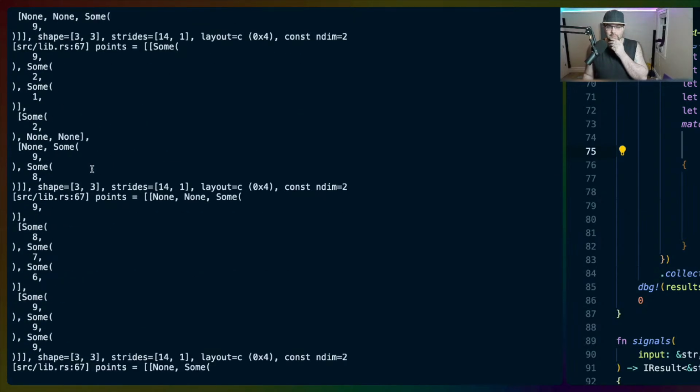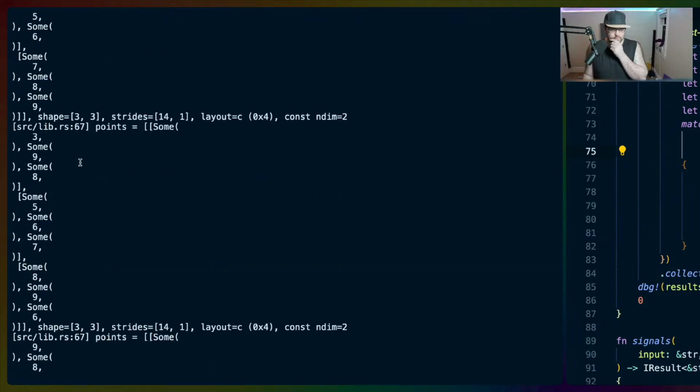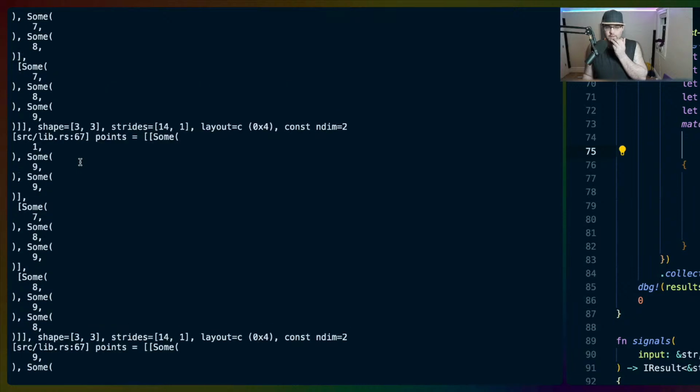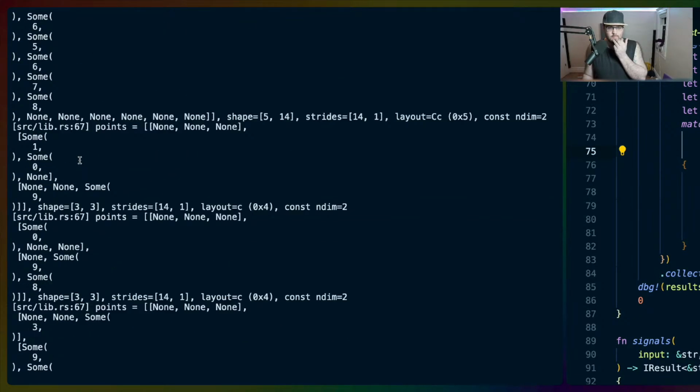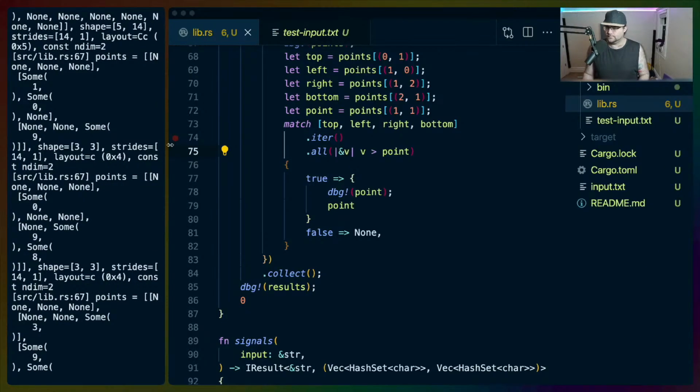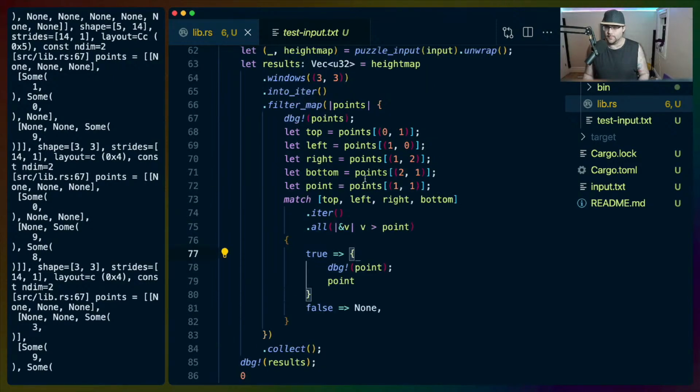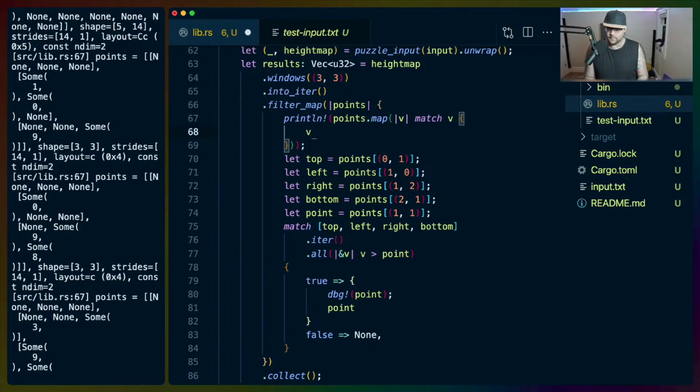I forget all of the stuff that I'm debugging at the moment. This is really awkward to watch, though. I wonder if we can println this. Where's the debug? The debug is points. So let's do a println, and let's do points.map, v, match v.